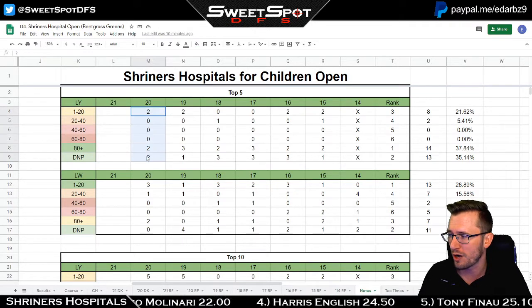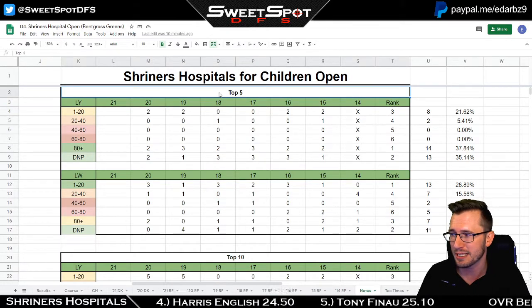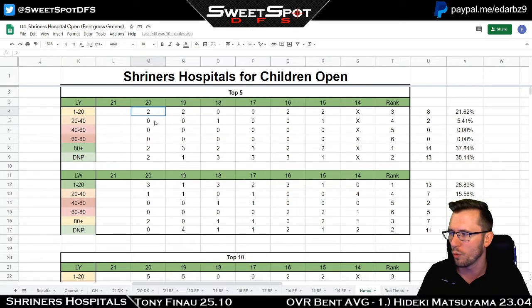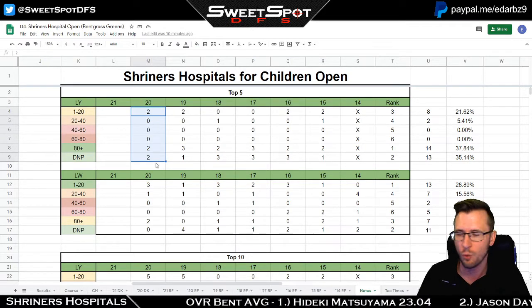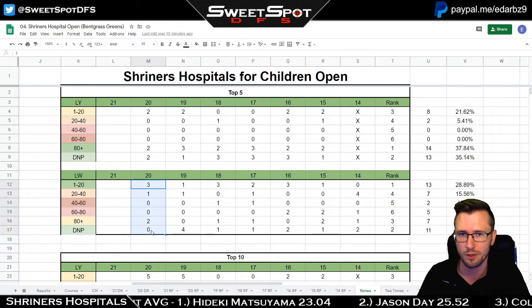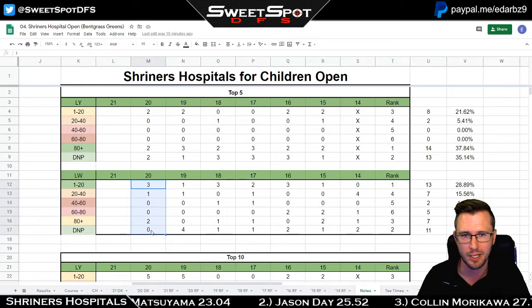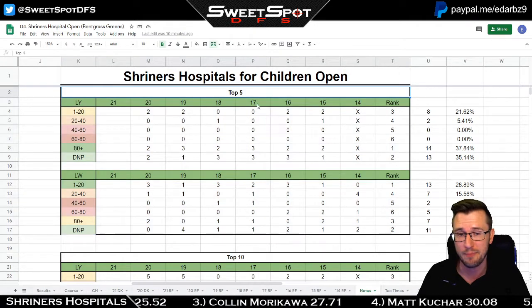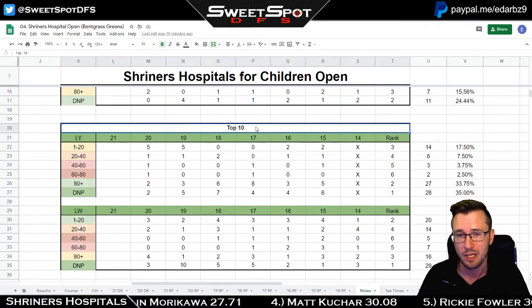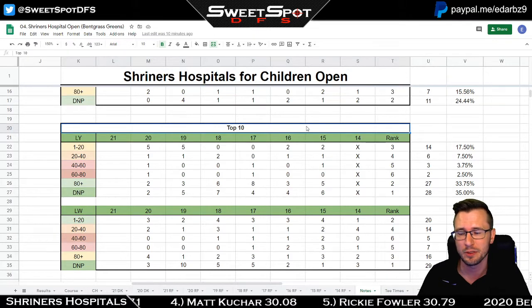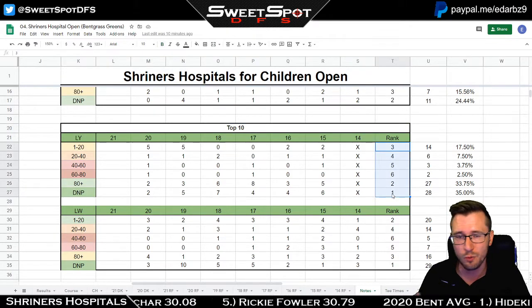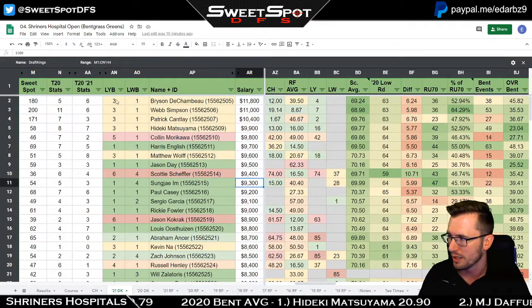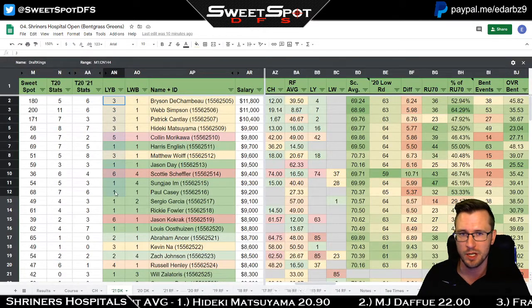I want to look at golfers who finished inside the top 5 of whatever year I'm looking at. What were their finishing positions the year before? What were their finishing positions the week before? That's essentially what the bucket system is. I have 2 tables that represent that information. There's a top 5 table and a top 10 table. The top 10 table is the table that I rank all the golfers every single year, every single week. That's where these numbers come from.